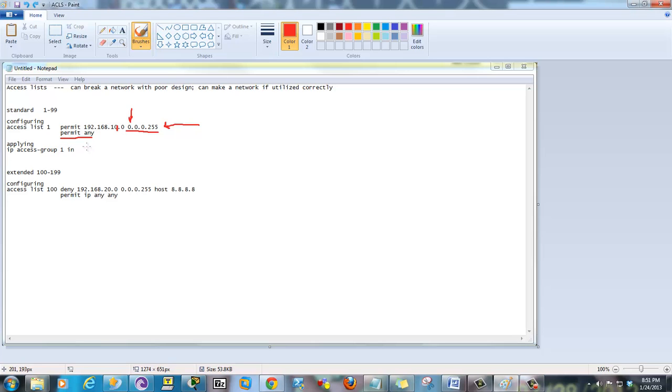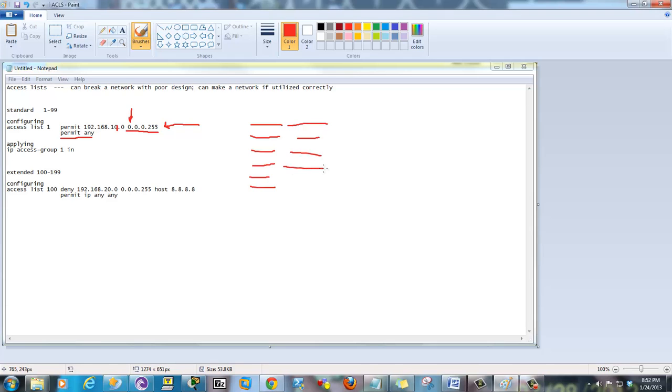Well, they're looked at in order of how they're configured. So you could have a permit, a permit, a permit, a deny, a permit, a permit.